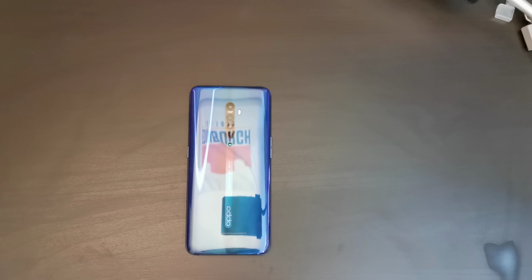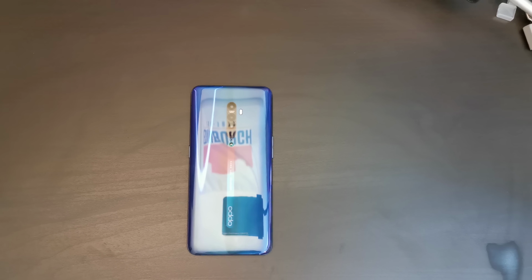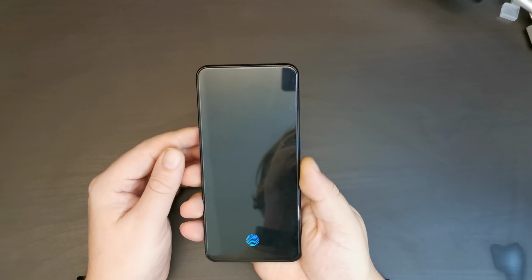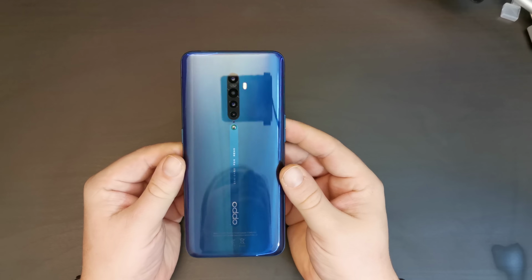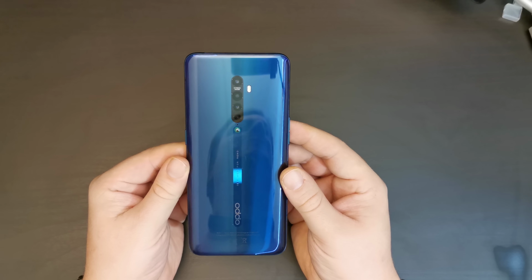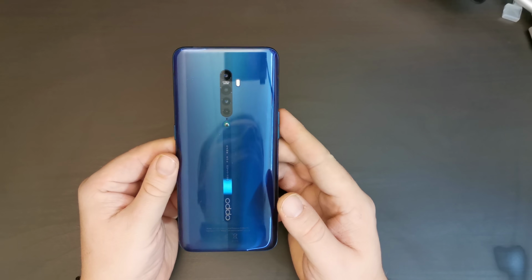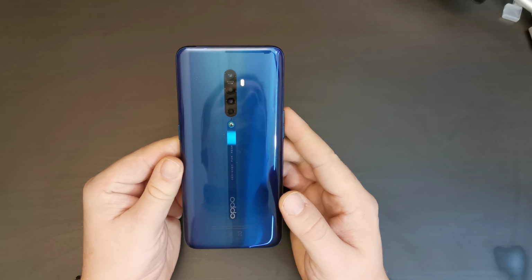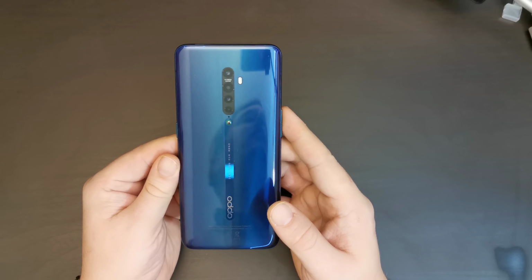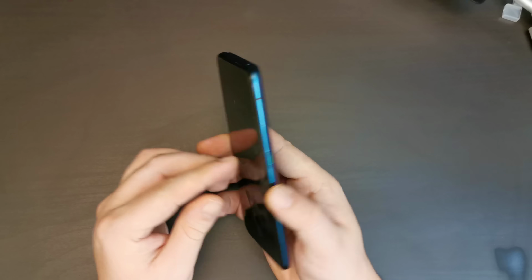Hi there, I'm Matteo, the Chief Mobile Opinionist at Tech Travel Geeks, and this is a quick how-to on turning data roaming on and off on Oppo smartphones, specifically Oppo smartphones running Color OS. In this case, we're going to do the how-to on an Oppo Reno 2, our current favourite Oppo device.